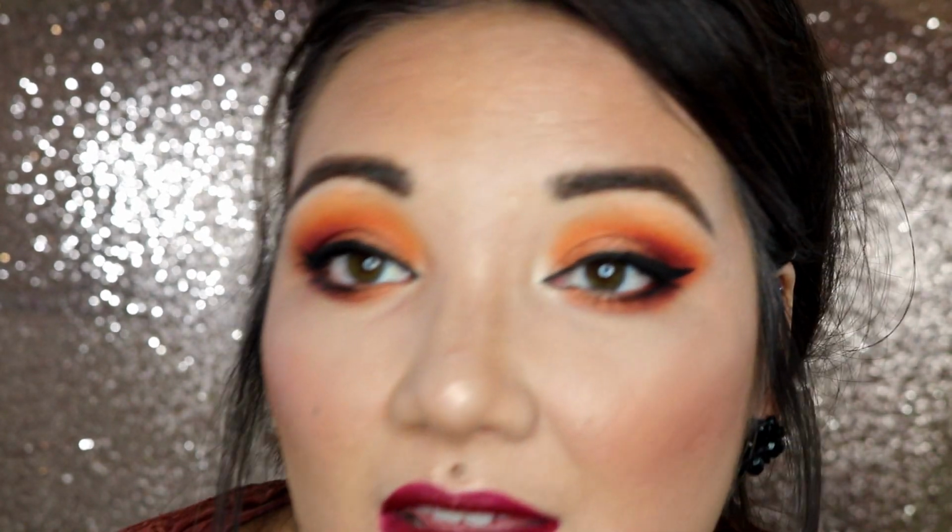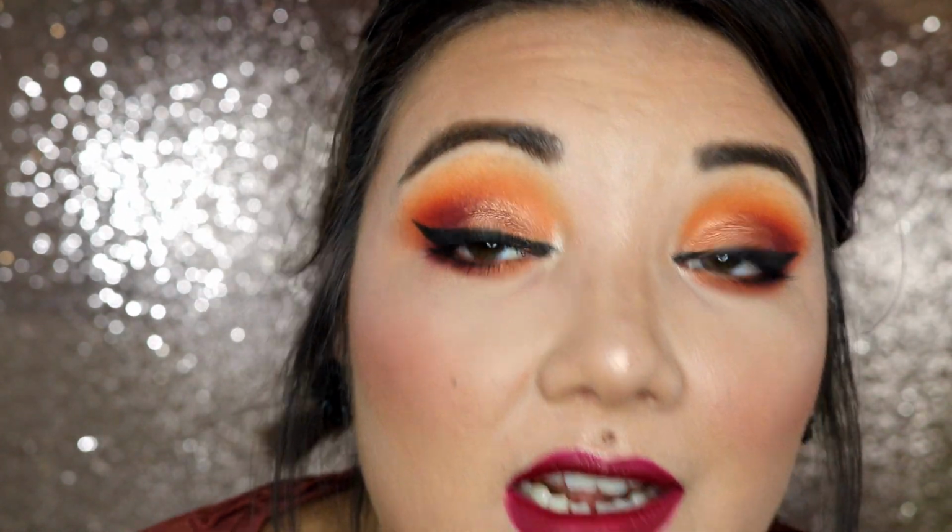I am really loving this look, and I can't wait to use this palette more for simpler looks, but everything was really good. The shimmer was as intense as I wanted it to be. The mattes were blendable and pigmented. Did I have fallout? Yes, but is that going to happen with shadows, especially pigmented ones? Pretty much all the time.